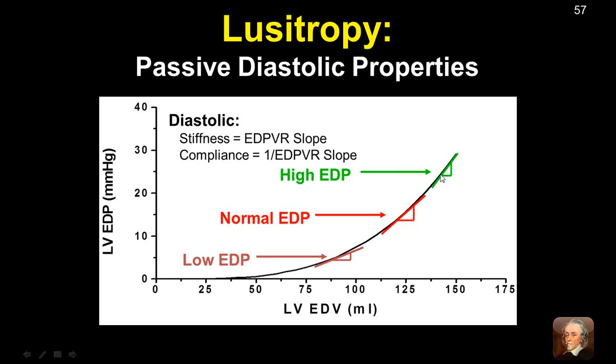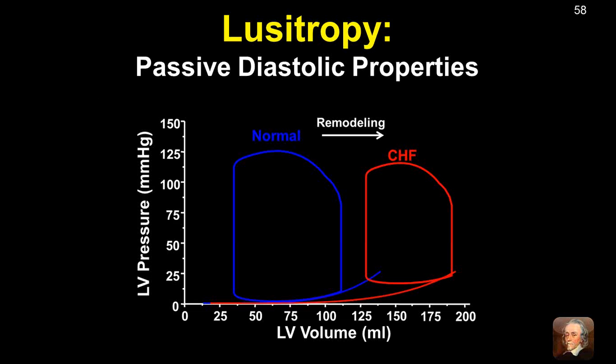And also, if you're talking about compliance and you measure it properly by looking at the slope at the local area, you can't just pool data from different conditions where the preload is different, where the filling pressure is different, because you're going to be artificially making an incorrect conclusion about compliance simply because you're making measurements at different pressure settings. Now, in addition to that, the end diastolic pressure-volume relationship is not a fixed characteristic, but it can change.